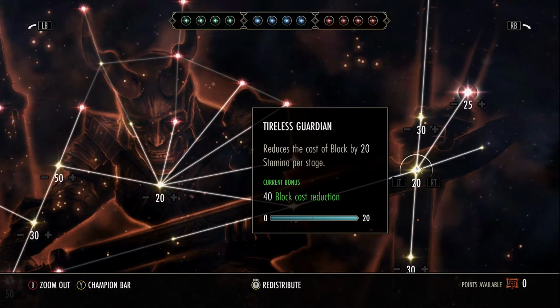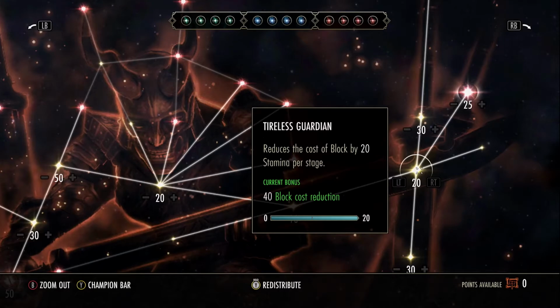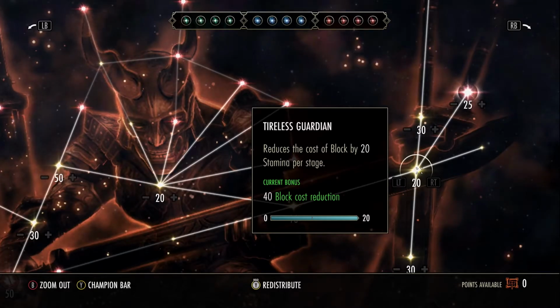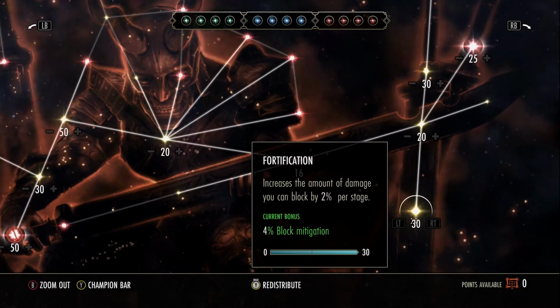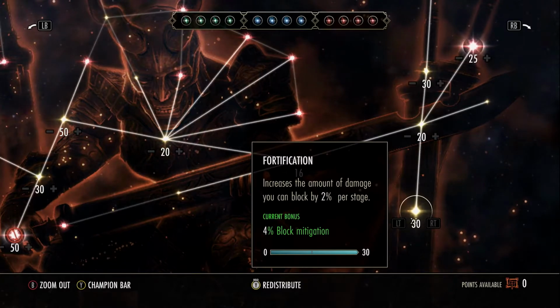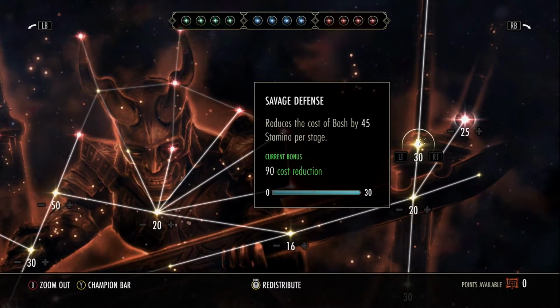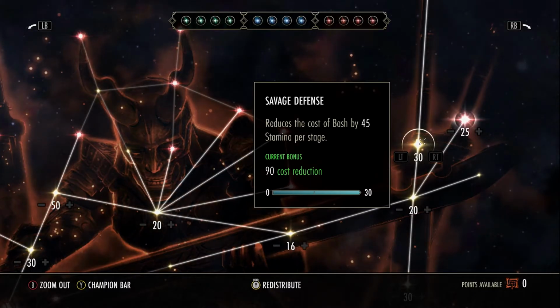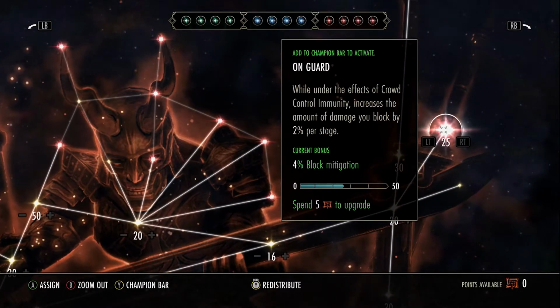Next up is Tireless Guardian. Reduce the cost of block by 20 stamina per stage, which is a 40 block cost reduction. Huge, especially for us tanks that do a lot of blocking. So definitely needed. Fortification: increase the amount of damage you can block by 2% per stage, 4% block mitigation. This is again huge, we block a lot. Savage Defense: reduce the cost of bash by 45 stamina per stage, 90 cost reduction. Since we do a lot of blocking, we also do a lot of bashing.